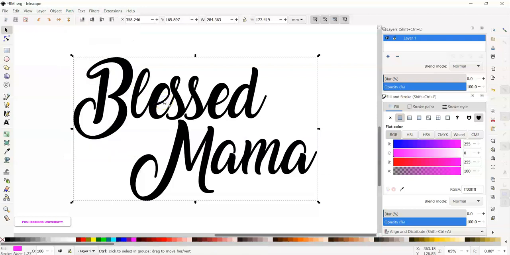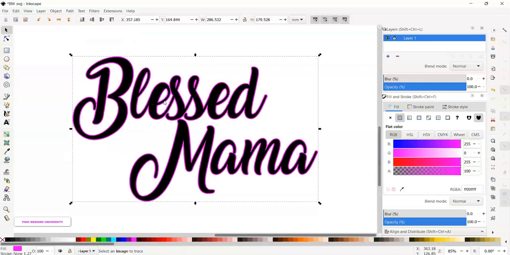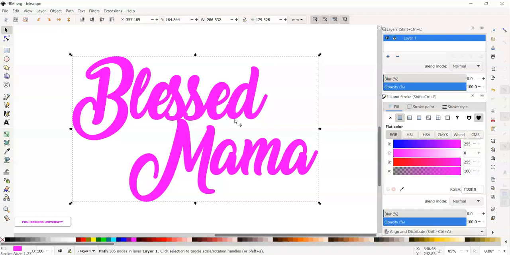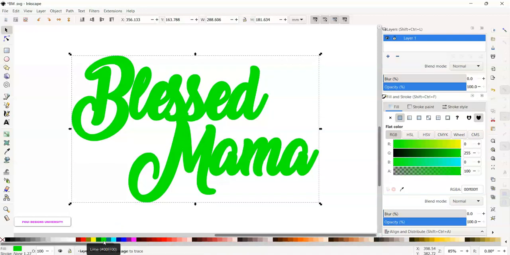Let's do Control 0, 1, 2. You see that? We have the outset on it. The purple one that we had, we did outset on it. Okay, and then we're going to copy the outset, duplicate it, Control D. And then we will color it differently, and then we will do outset on it again. Outset, Control 0, 1, 2. Let's say 3, 1, 2, 3.